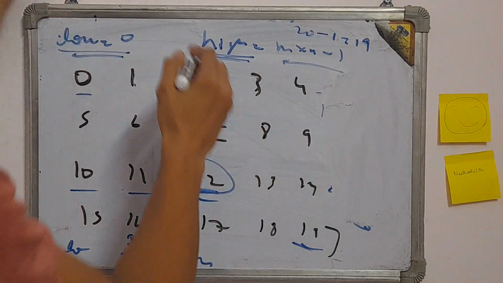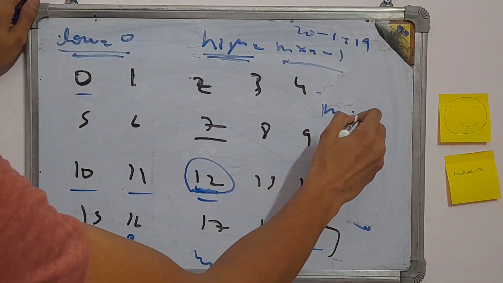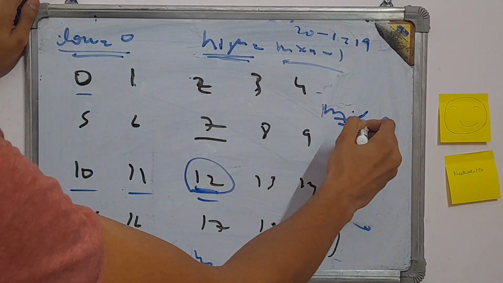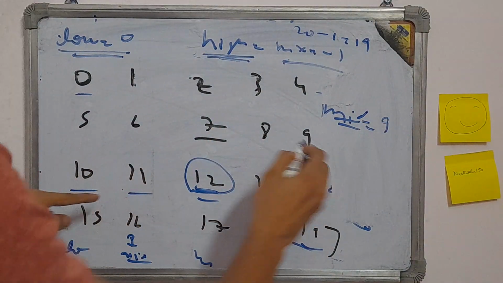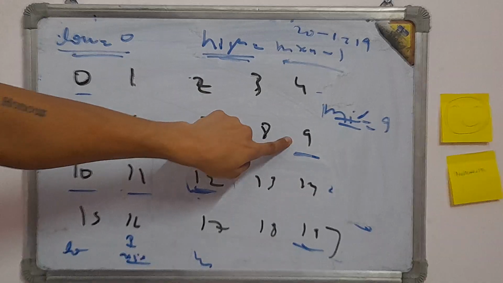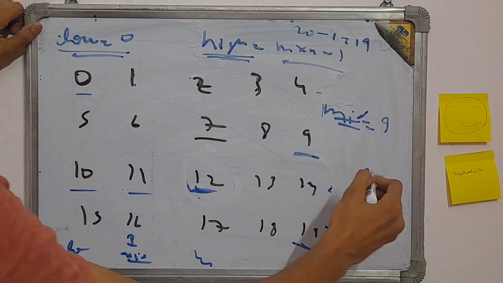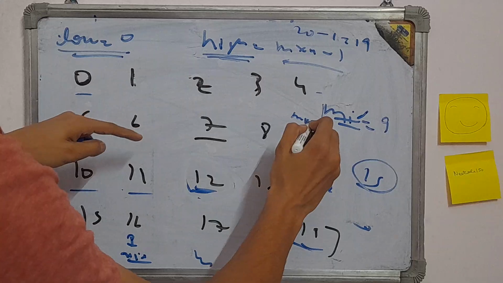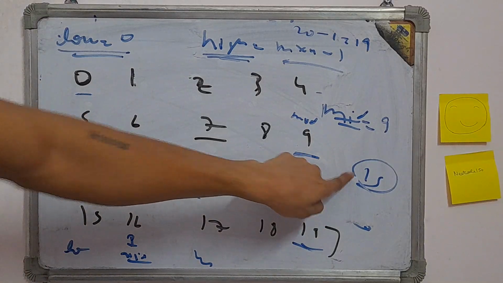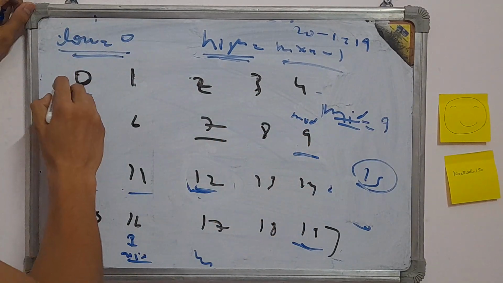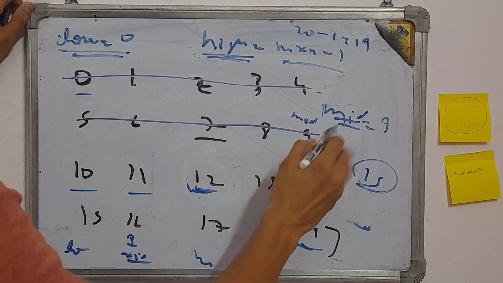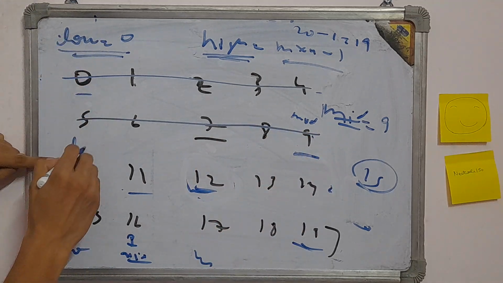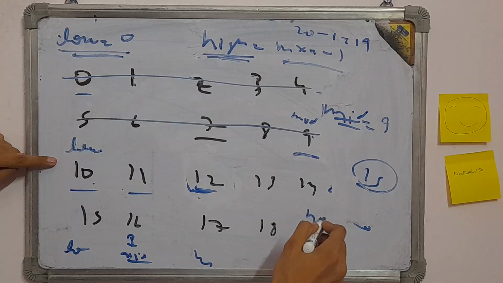So now we do simply how we did in the earlier question, mid equal to the half of it. 19 by 2 is around 9. Okay, so we are at here. This is the middle element for now. And now let's say we have to find 15. Okay, so we are at 9. This is mid. We have to find 15. This is greater than 9. That means the answer will not lie in this part and this also, because this is not equal. So what we have to do is low equal to mid plus 1. So now low is here, high stays here still.